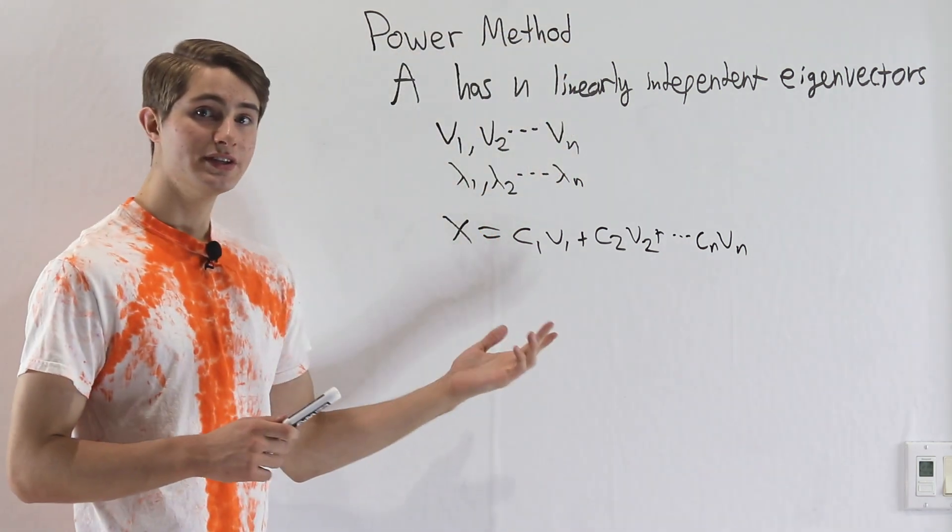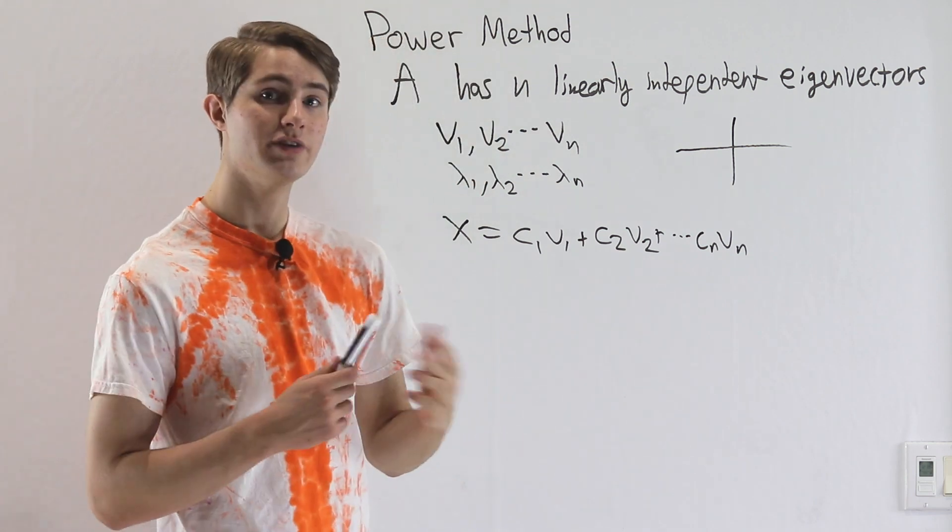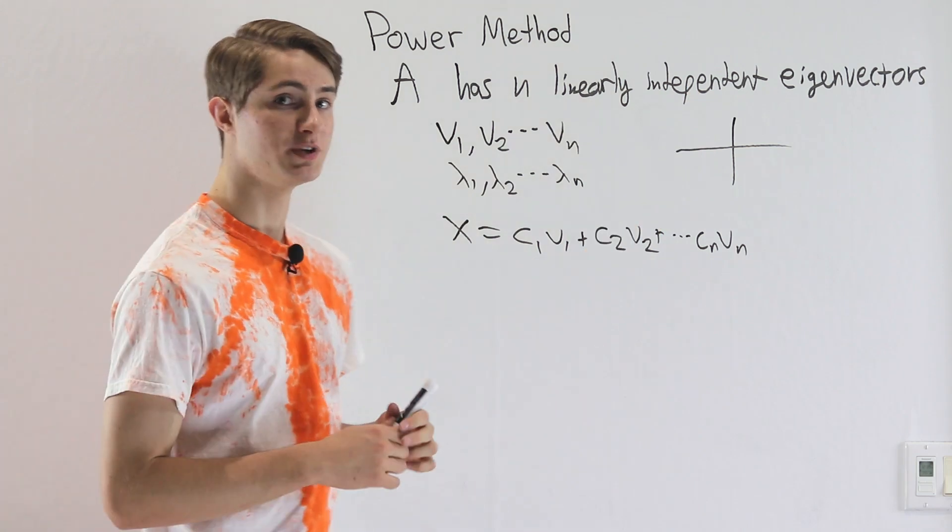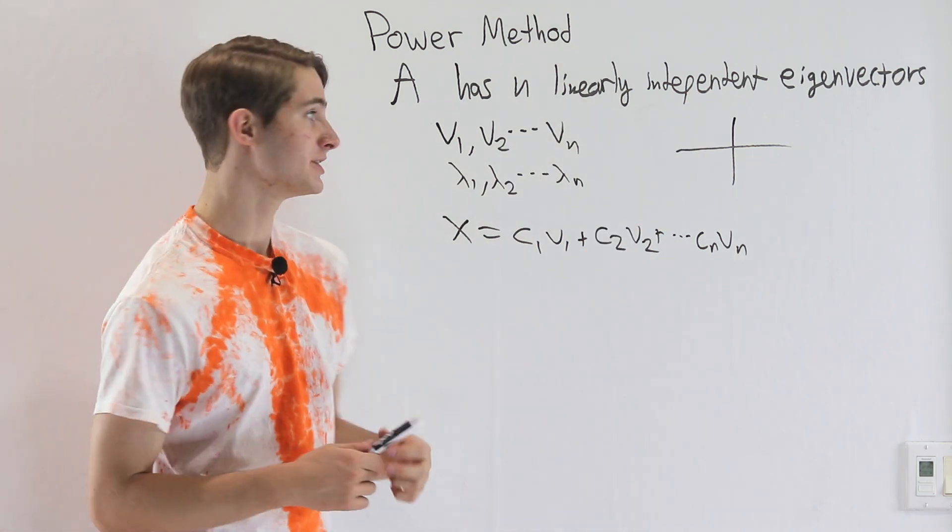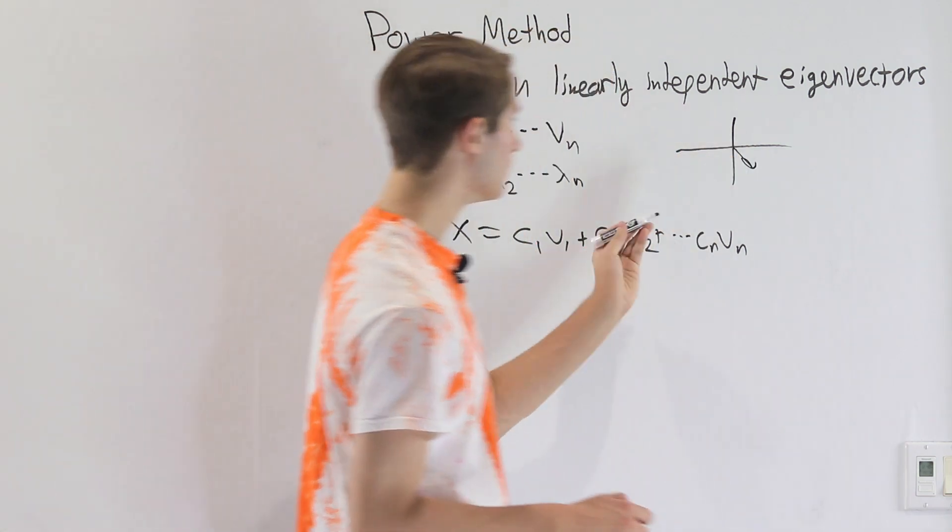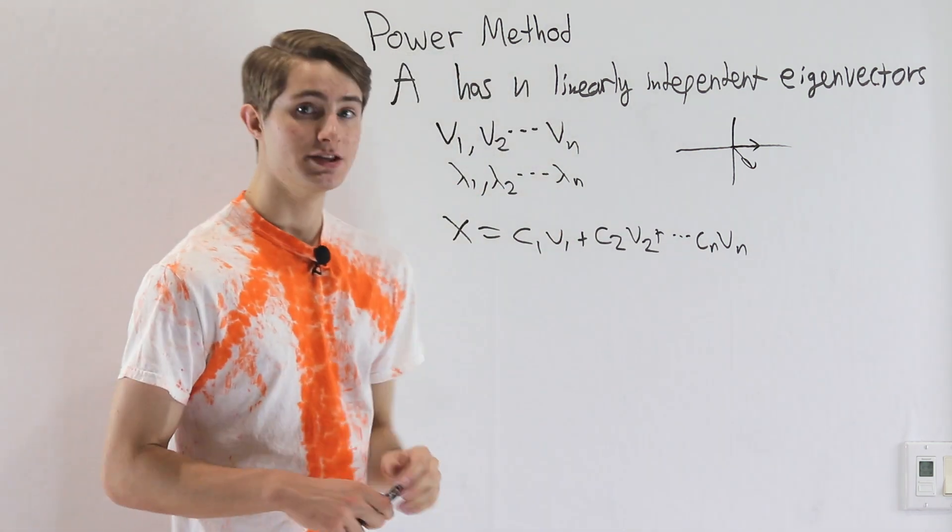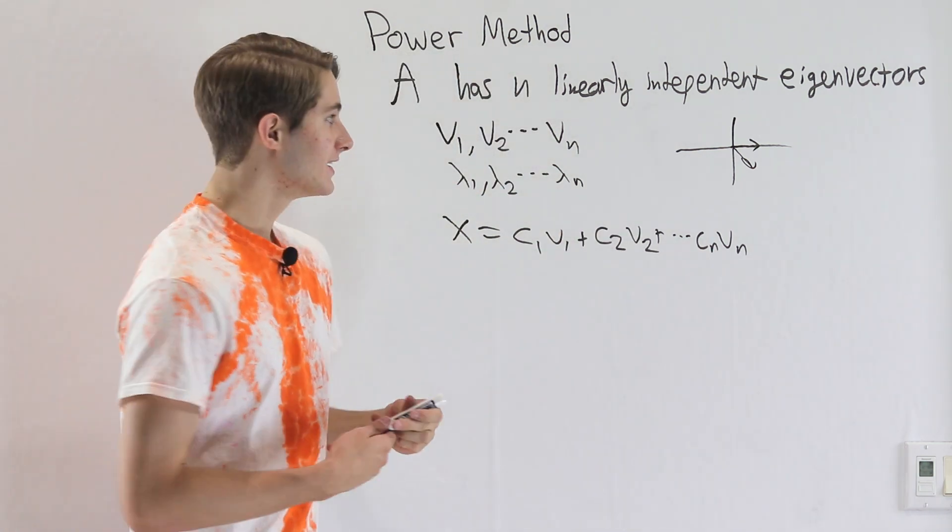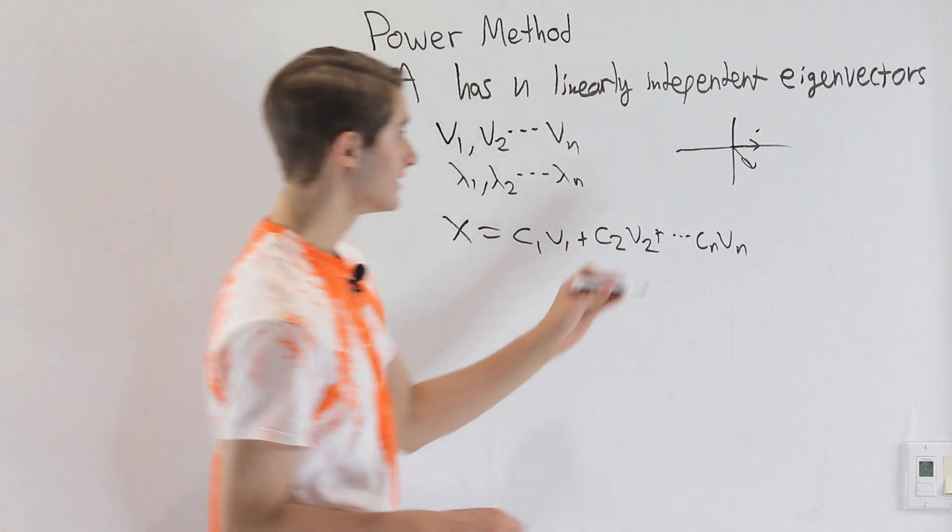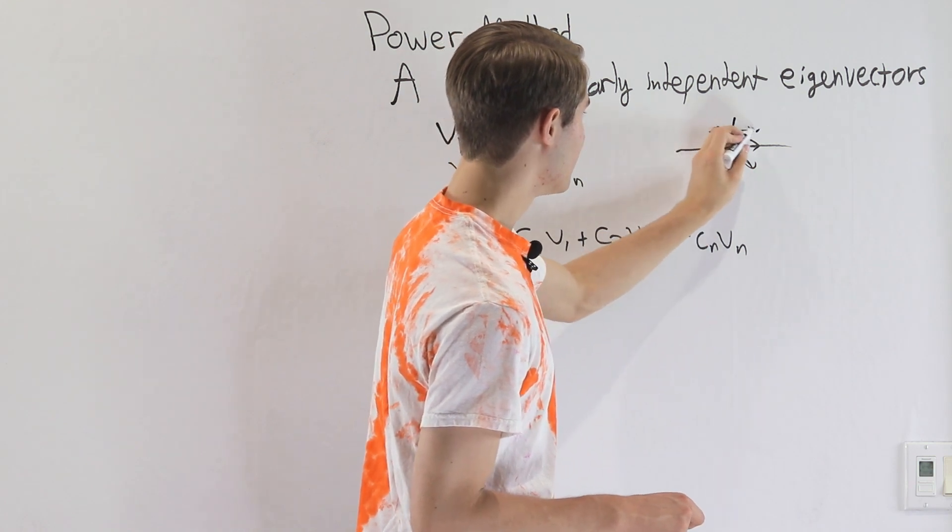So the reason that this is true is if we're looking at, for example, 2 by 2 space, we know that the vectors 1, 0 and 0, 1 have the potential to reach anywhere in space, because we can add them together to get to a particular point. But even if our vectors are something different, like say our eigenvectors, one is down here like this and one is straight forward, and these magnitudes could be anything we want, we know that we could still get to some other point, like for example this point right here. We could still get there by going negative 1 times this vector plus 2 times the other vector.